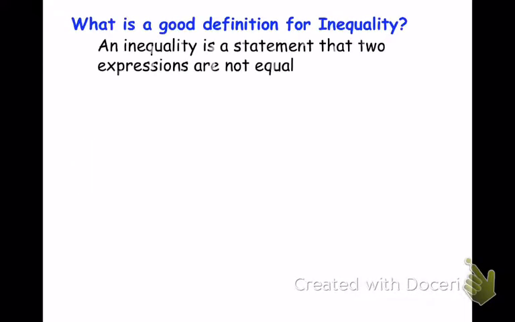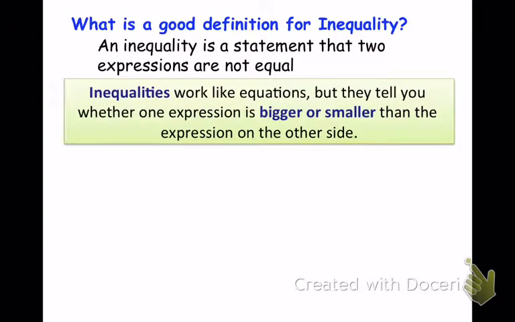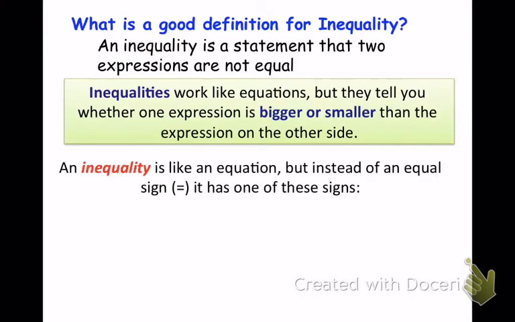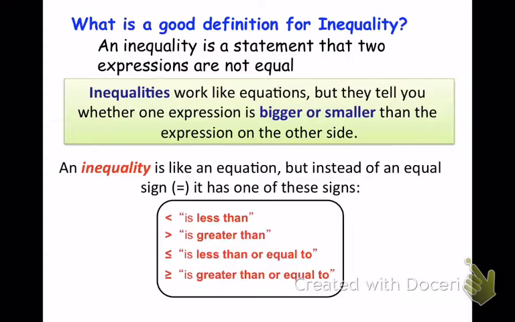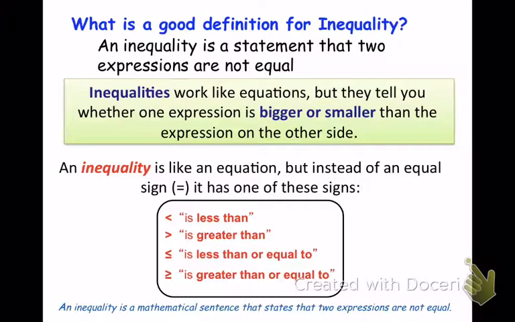So again, the definition for an inequality is that something is not equal. It tells us something is bigger or smaller than the expression on the other side of the sign. So an inequality is like an equation, but instead of being equal, it has one of the four signs that you already know and recognize. Just remember, it's a mathematical sentence that states two expressions are not equal.